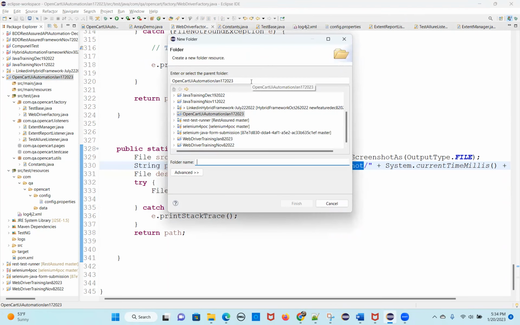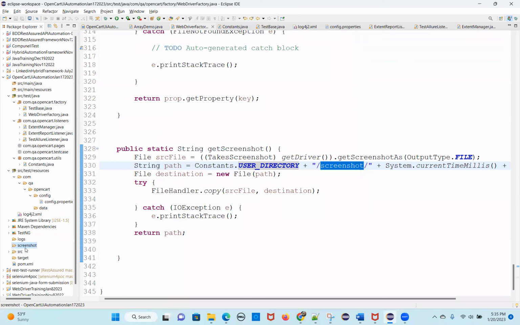Right click on the project name and then give the folder name as screenshot. So right click on the project name, new folder, select the folder option. Folder name you have to give screenshot. Click on finish. So a screenshot folder is created.